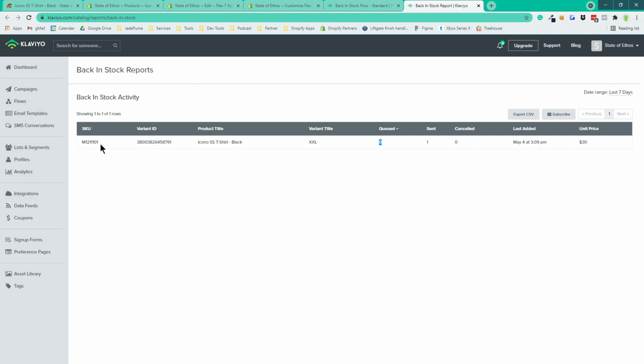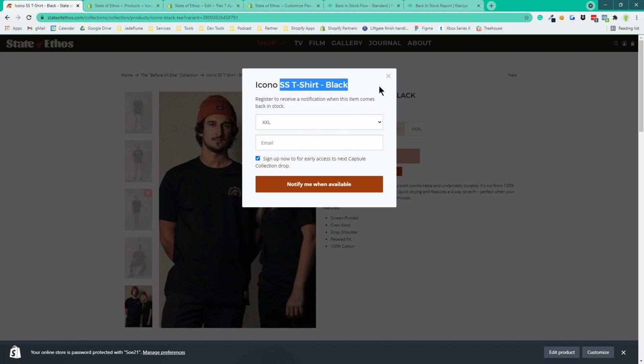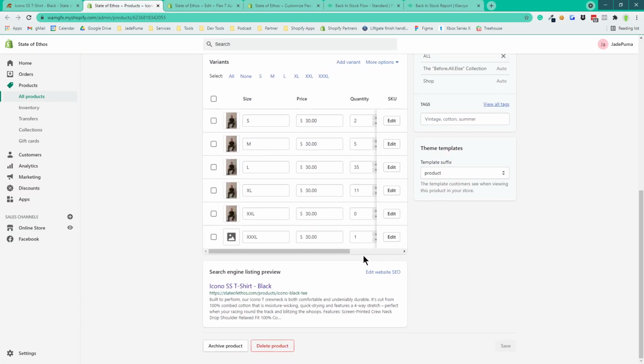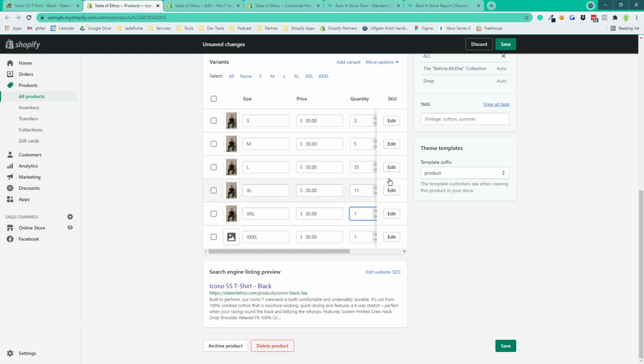But it's nice that, when you have a dozen products out of stock, and you have them there for months and months, and customers are coming in and checking things out, you'll start seeing a list of demand for them. And with your limited run nature of things, there's a lot of your products you're not going to be back in stock. They're gone. But this will give you an indication that, well, maybe we should do another run of one of these. And that's just a business choice you guys get to make. So let me just change that inventory back to 1 like it was. And save that.